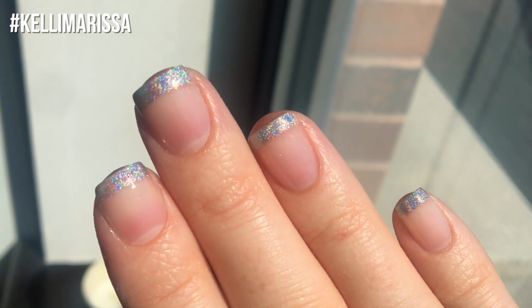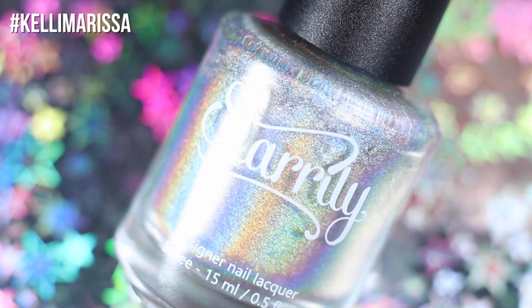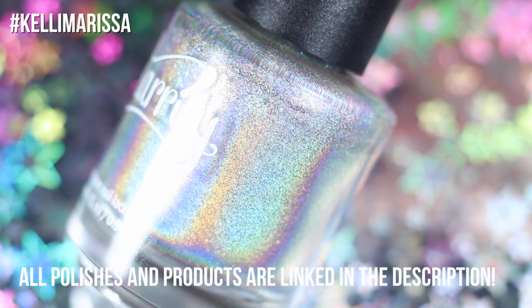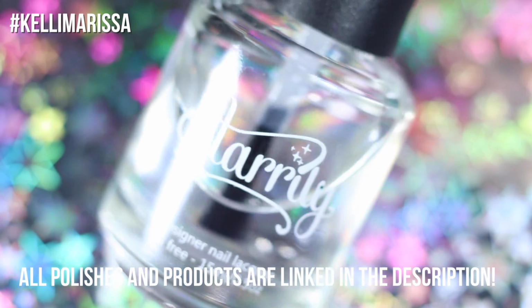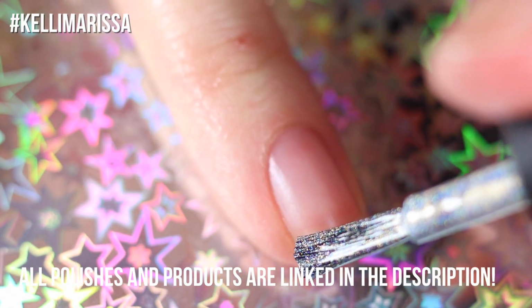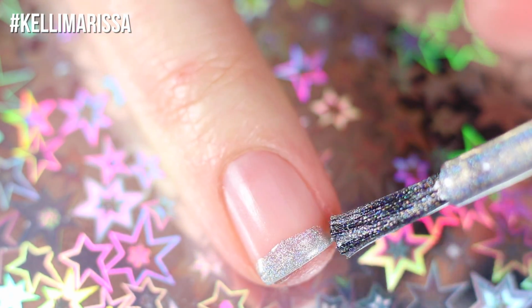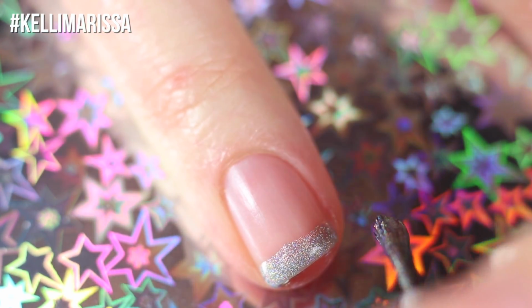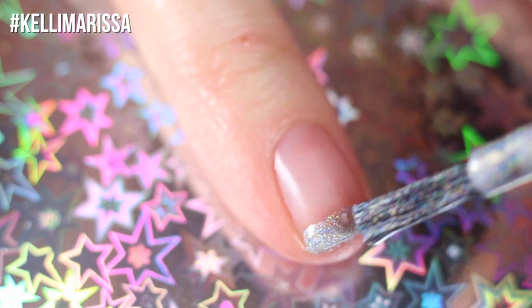So moving on to one of my favorite spring designs, this is a simple holo French manicure. I am going to be using Magic Rainbow as well as the Antimatter Top Coat. You don't need anything else for this, and basically we're just going to paint onto our naked nail with the bottle brush and draw a line across the free edge of our nail. This is the base for what's going to be a French manicure using holographic polish.